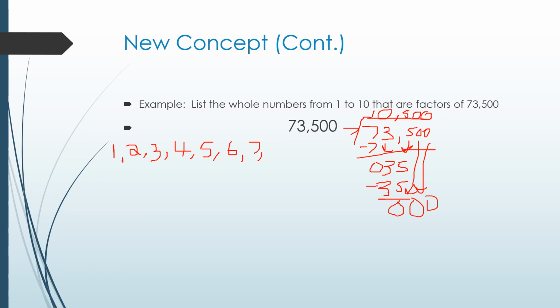8, the last 3 numbers, are they divisible by 8? 5, 0, 0. It looks like we are not going to be divisible by 8 here. So that one's not going to work, and 9 also doesn't work because 15 can't be divided by 9 when I add up my digits. But it does end in a 0, so 10 would work. So this number is divisible by these numbers.